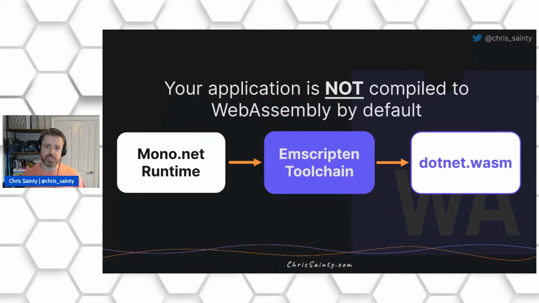However, there's no free lunches. Unfortunately, compiling your app to WebAssembly is going to get you those performance increases, but it's also going to double the size of the app. .NET IL is actually pretty compact, and as compact as WebAssembly is, it's not quite as compact as that. So you are going to pay a 2 times increase in terms of size.